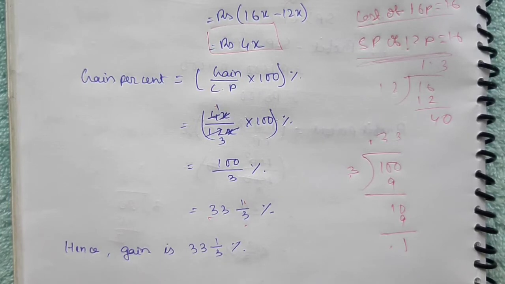Okay. So the next question, that is question number 4, is exactly the same as question number 3. Here it was 12 articles, it was 12 pence or something like that. I hope you can do this if you have understood this. If you didn't understand this, you can rewind the video and hear it again. And again, if you didn't understand, you can ask me. I will discuss it in the next class.